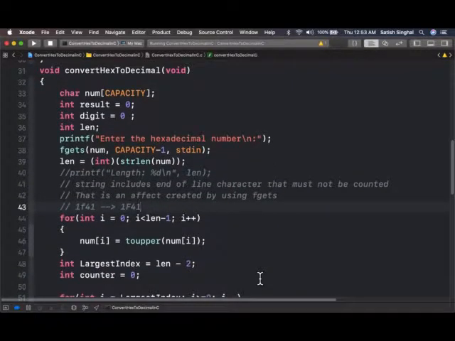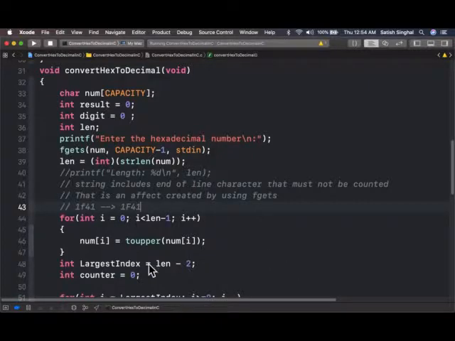Okay, now I need to do that procedure where I locate each position starting from the extreme right. Extreme right will be position 0. And first, of course, I convert from character to integer, because every num is a character array. Got to convert to integer. That could be a letter, could be a number as a character. And then multiply powers of 16. Starting from the extreme right, it will be 16 power 0, one before that 16 power 1, and so on.